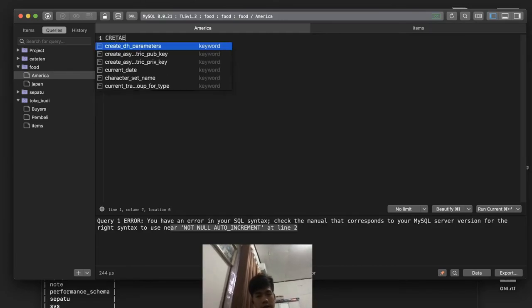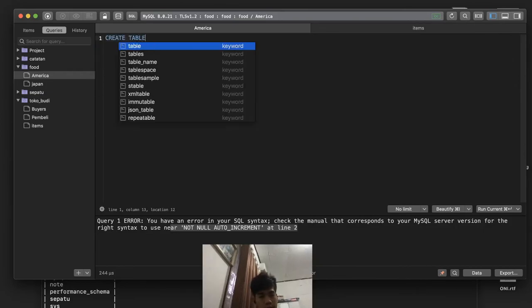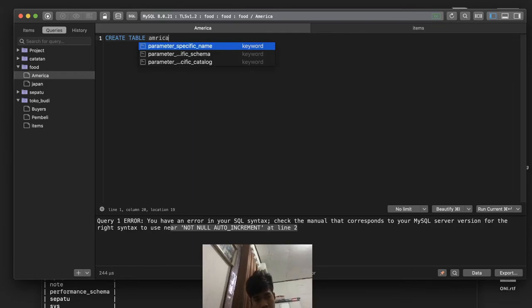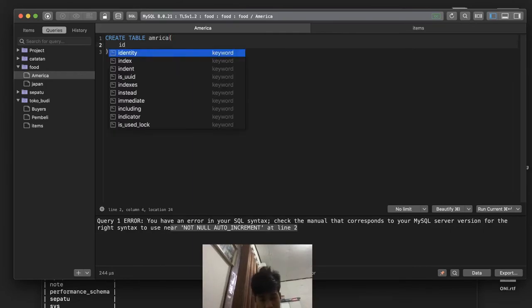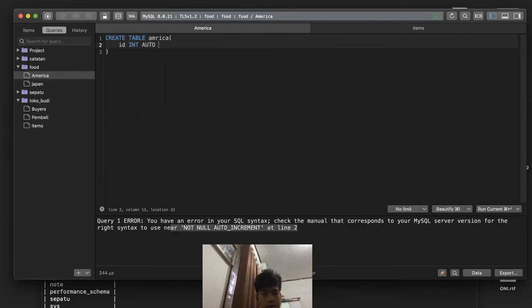So create table again, create table America. Okay, so ID is integer, auto increment.